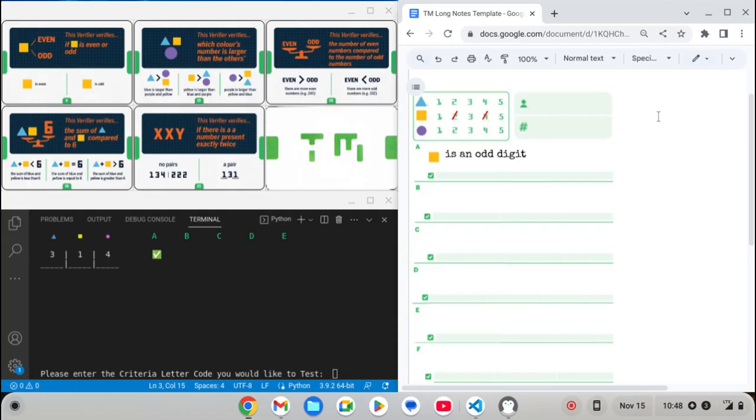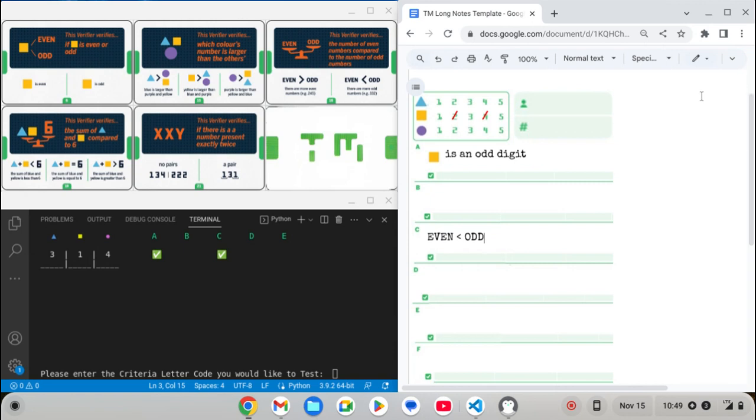Okay. I think the next thing I'd like to test is criteria card C. Okay, so the Turing Machine does approve of my choice of 314. Notice that I do have 2 odds to a single even. Since the Turing Machine approves of that, it's letting us know that there should be less even than odds. So let's go ahead and type that up in our notes in section C. So we'll say that, again, there are less even than odds.